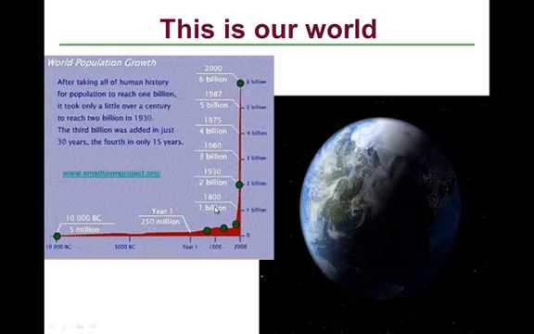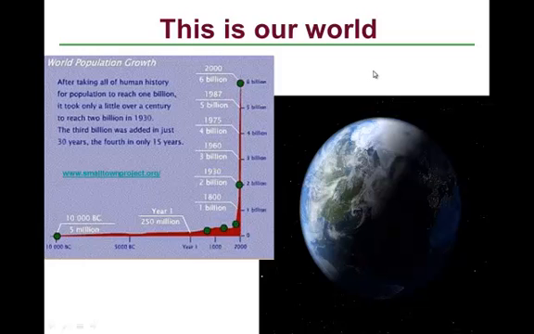I want you to notice this graph actually spells out in what year we achieved each billion. For the whole history of the Earth, it took until around the year 1800 to achieve 1 billion people. And then it just took us until 1930 to get our 2nd billion, so 130 more years. And then it just took us 30 years to get our 3rd billion. And then it took us 15 years to get our 4th billion. And then it took us 12 years to get our 5th billion. And our 6th billion was around 2000, and 2011 to our 7th billion.